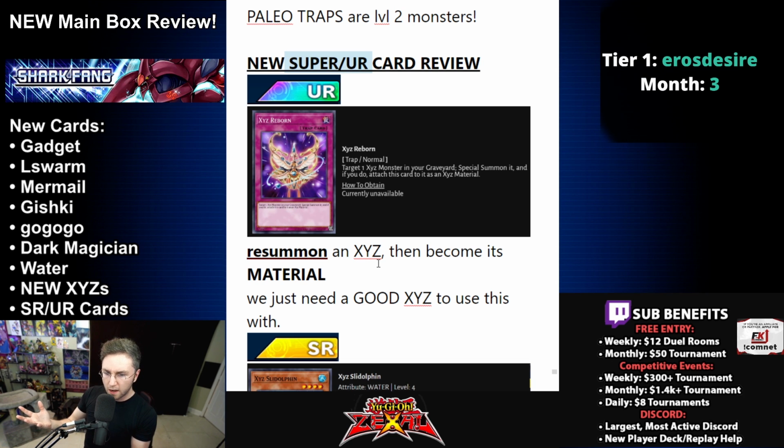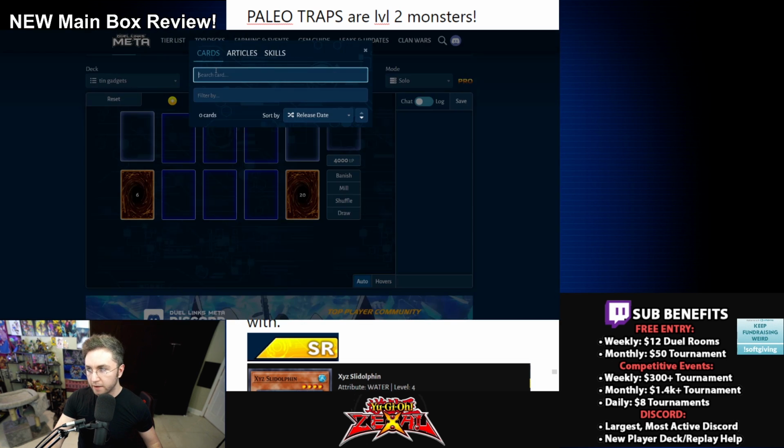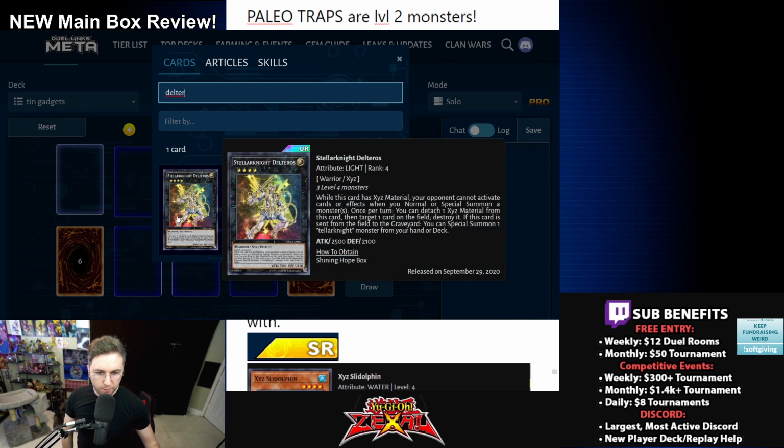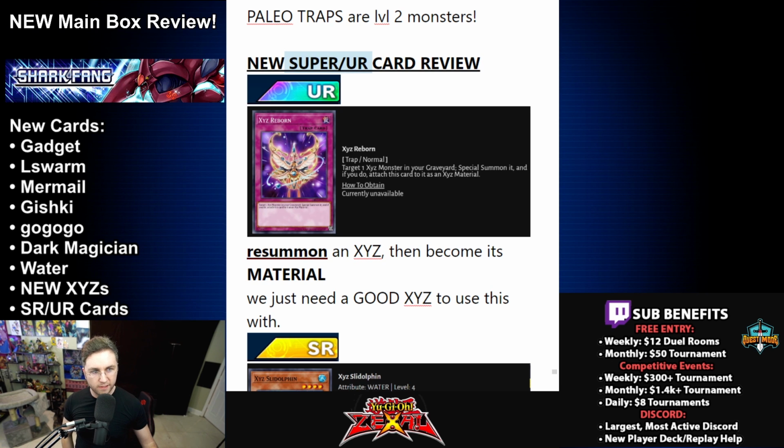If you are Exceed spamming, you know what? I really actually love this with Deltaros. I want to play this with Deltaros. I didn't really talk about it in my review with Twitch, but wow, that's pretty cool. Being able to resummon Deltaros when Deltaros activates when being sent to the grave, that seems kind of nutty. I like that actually a lot. So I would say Deltaros is the best to use with this. I can't wait to use it now.